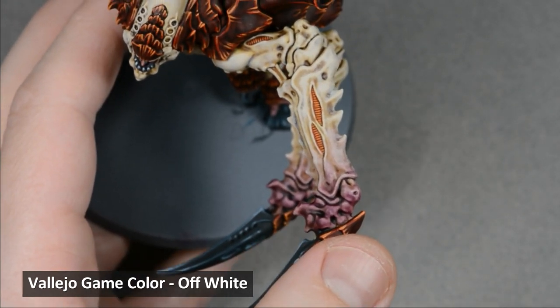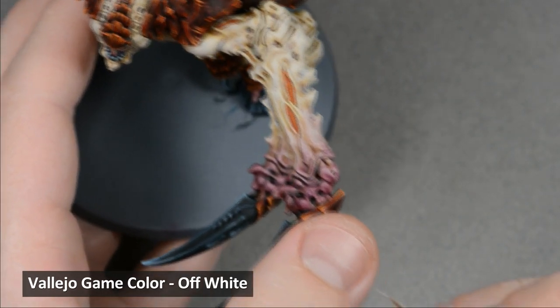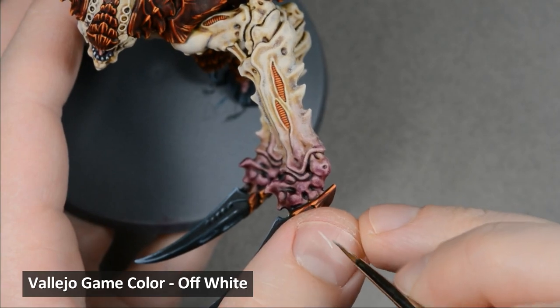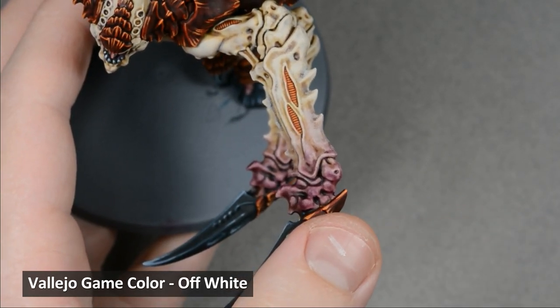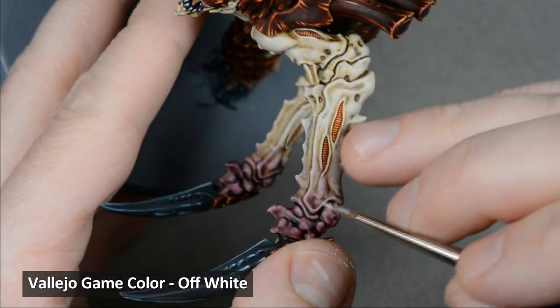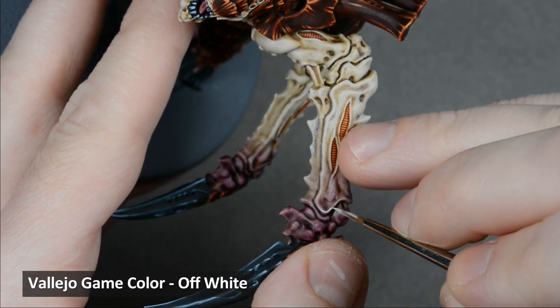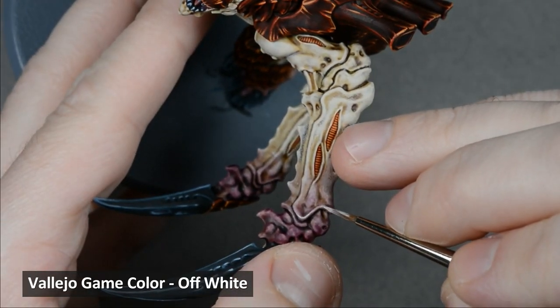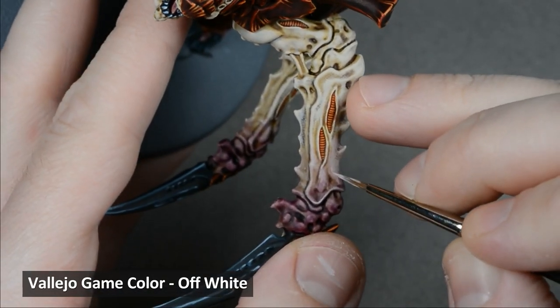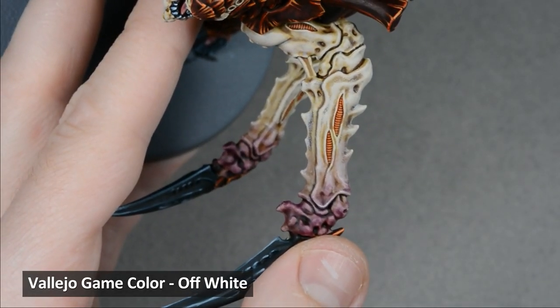Now we're going to highlight the purple areas of the skin, but we'll stick with off-white. The cool thing about thinning down a paint is you make it more transparent, and when paint is transparent, the color beneath it shows through. I've thinned it down into a milk-like consistency, and there's barely any paint on the brush. Notice how it almost looks pink because the underlayers are showing through. Once that's dry, I can make another pass and add a spot highlight in some of the corners.